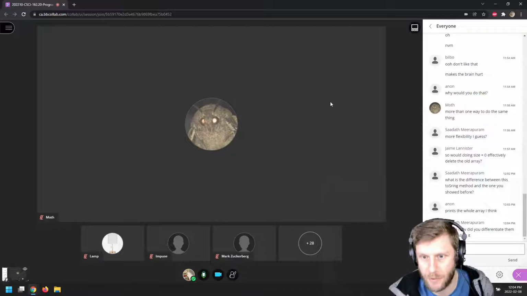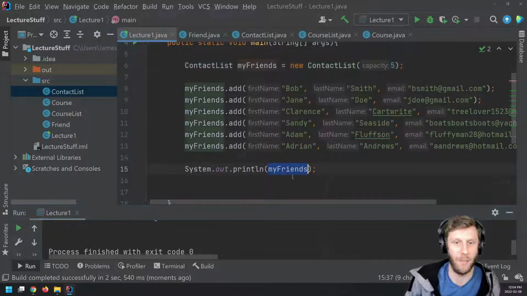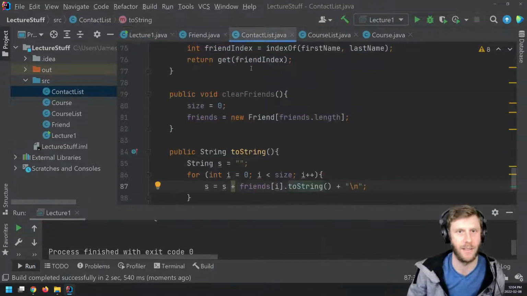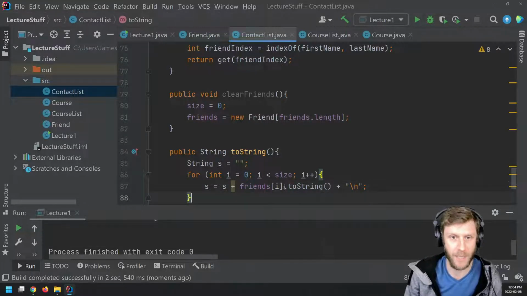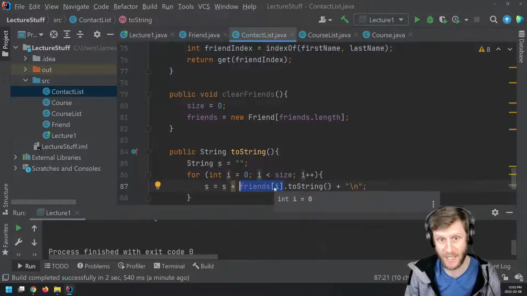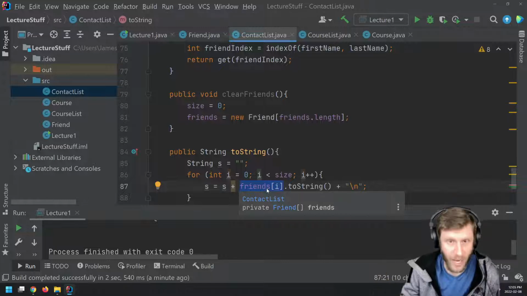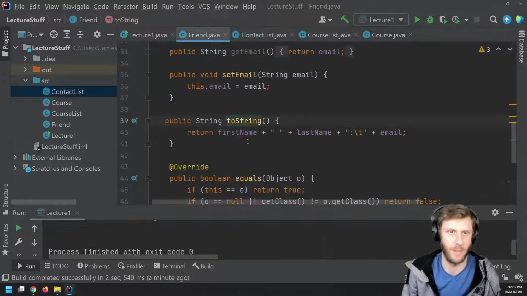No, like how did you differentiate them while calling it? Because it depends on the context. My friends is a contact list, meaning it's calling the contact list's toString. Ugh, I'm getting tongue-tied. Here, because I'm calling the toString on friends at index i, and friends at index i is an individual friend, meaning when I say toString on that friend, it calls the friend's toString.